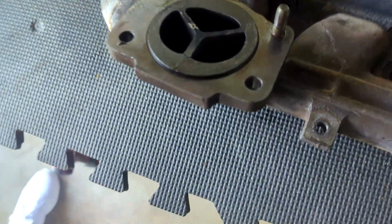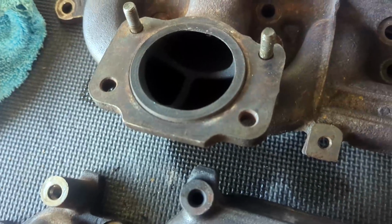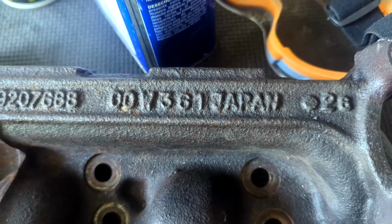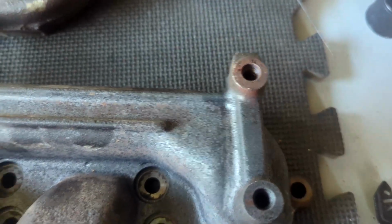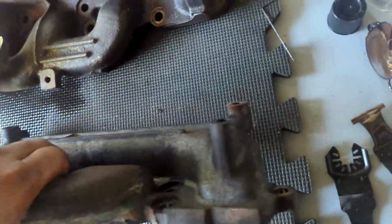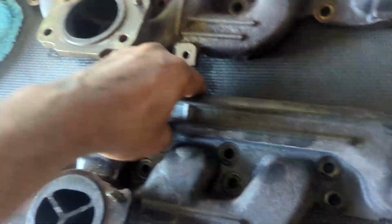Got the exhaust manifold off. Look at that crack. What a beauty. Is this the manifold about to go back in? Volvo with those numbers. And it says Japan there. The T5 one, or the low pressure turbo one, doesn't have any writing on it there. It might have Japan on the back. Nope, it doesn't have Japan on it anywhere. But the R manifold does, and this one does.